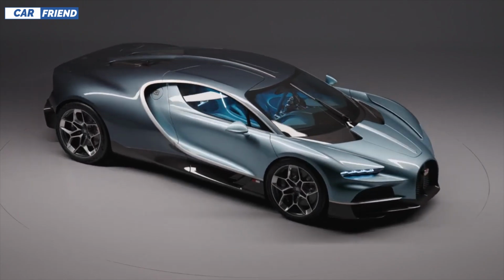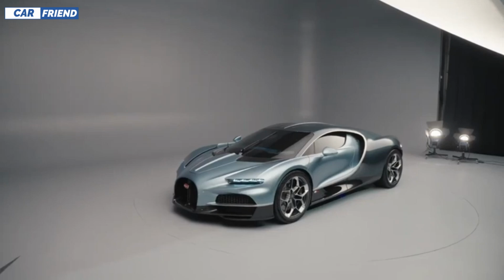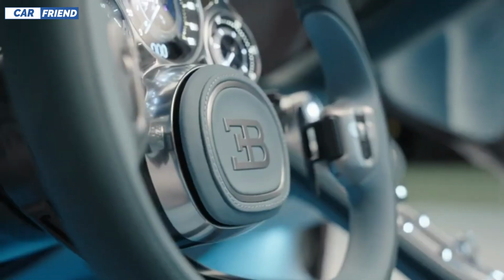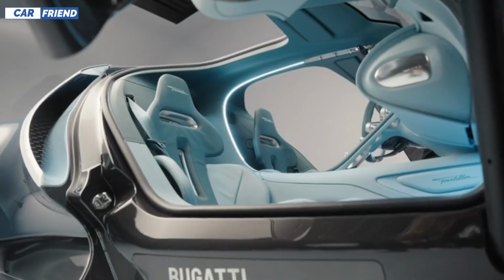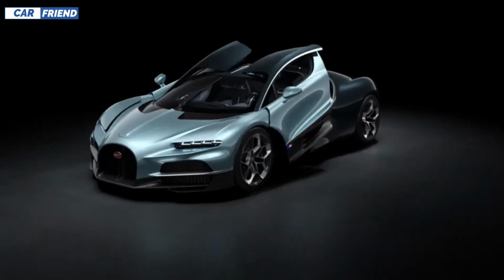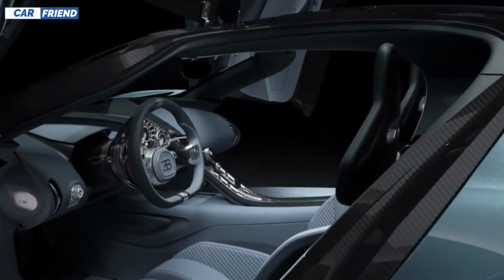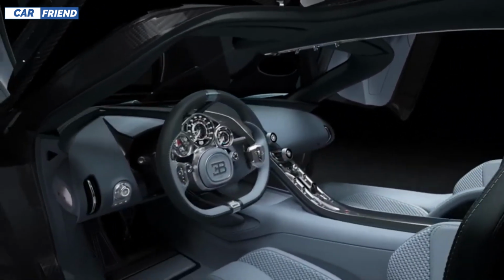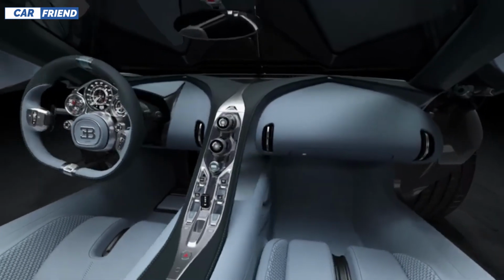The development of the Bugatti Tourbillon was guided at every step by Bugatti's 115 years of history and the words of Ettore Bugatti himself, said CEO Mate Rimac. His mantras, if comparable, it is no longer Bugatti and nothing is too beautiful, personally guided me and the design and engineering teams in creating this exciting new era in Bugatti's hypercar story.